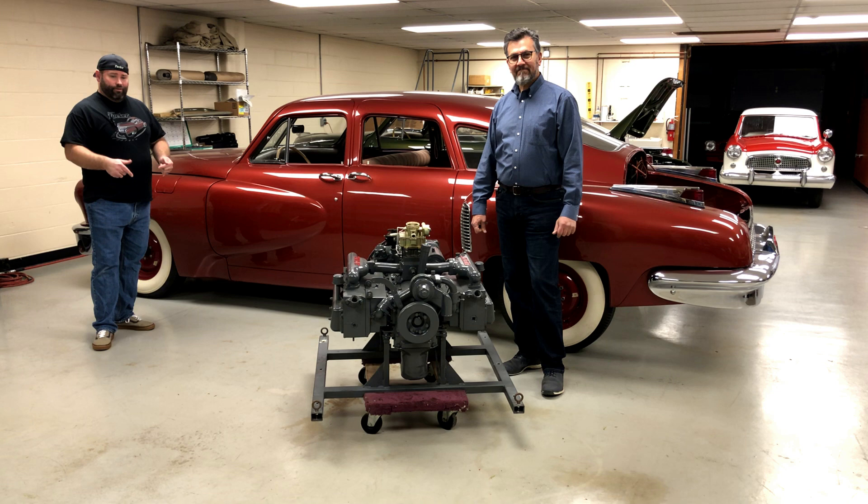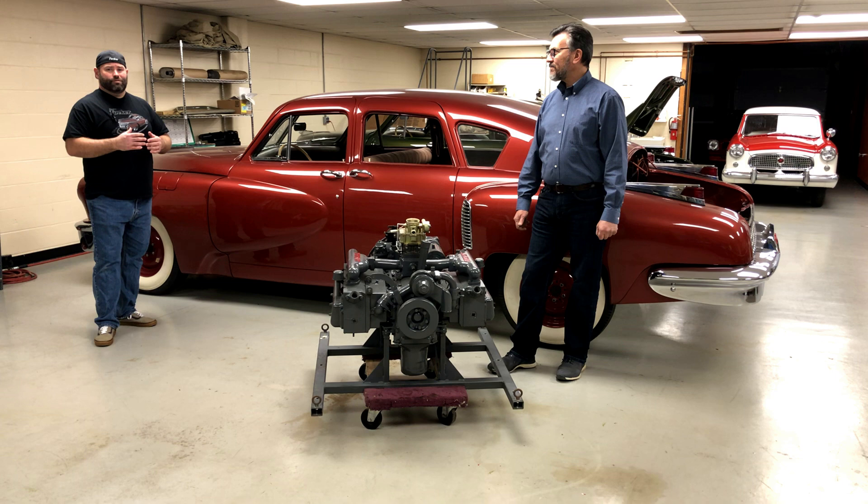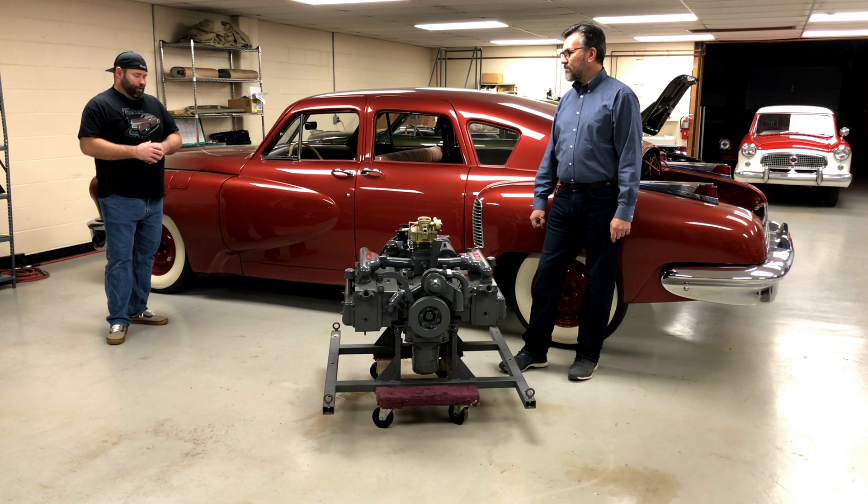It was sold without an engine and without a transmission. We know — and we talked about this in the last video — that this engine showed up in 1050 later and was put in by some very dedicated Tucker enthusiasts sometime between 1950 and 1970. So the last engine was made with the last car.